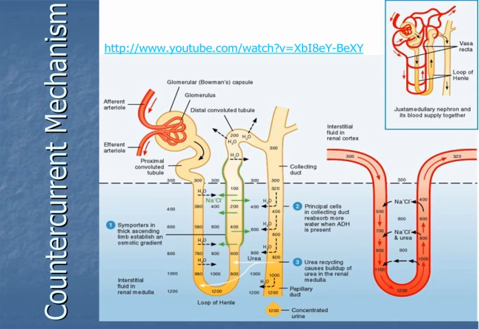Now, one of the reasons that the juxtamedullary nephrons are so good at conserving water is that there's something called a countercurrent exchange mechanism going on. And instead of talking to you about it with a static picture, I found a great animation about this on the internet, on YouTube, so I would like you to stop the lecture at this point and click on the link. Now, the guy is British, and he does have a funny accent, but he does do a very good job at explaining how a countercurrent multiplier mechanism works.